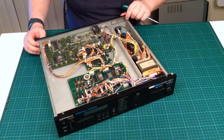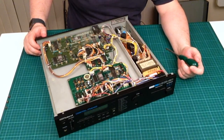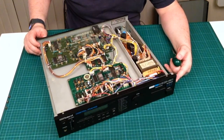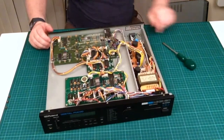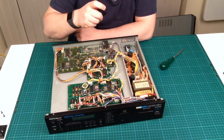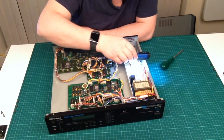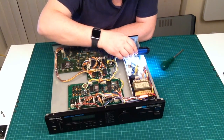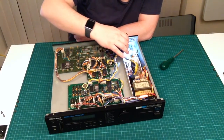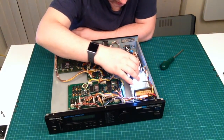Now, the previous owner of this said that this was crackling a bit when it started up, which could indicate a problem on the power circuitry. What I'm going to do is go and get another light. I've just got an LED light. While I've got studio lights above me, I just want to really have a look at the circuitry in here to see if I can see any signs of wear, because it was a little bit in shadow. And I'll be honest with you, that power board looks absolutely clean.